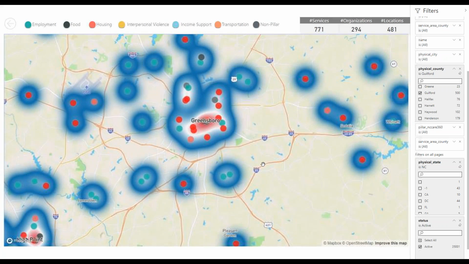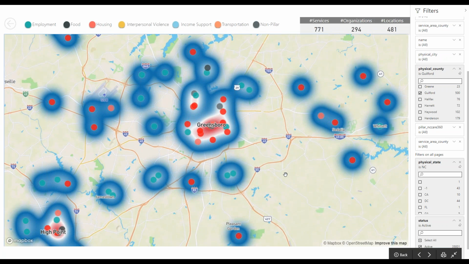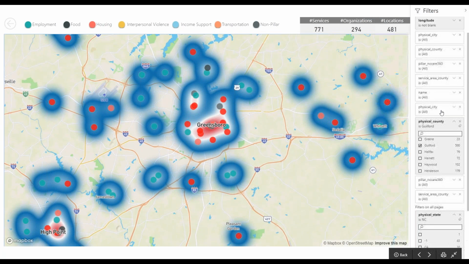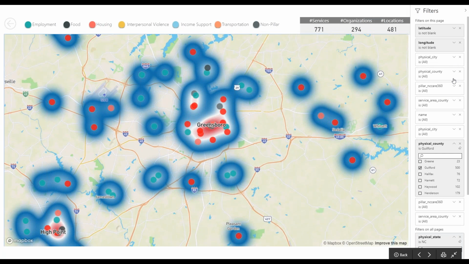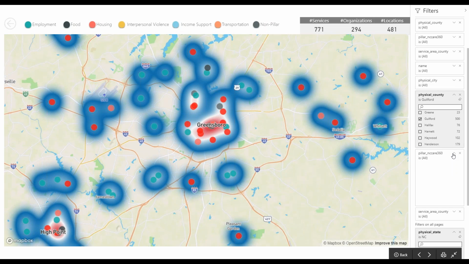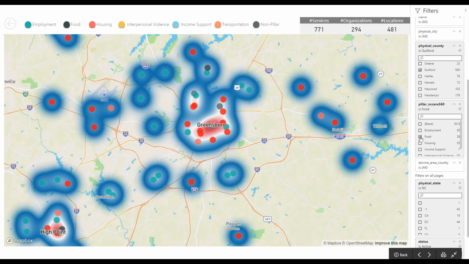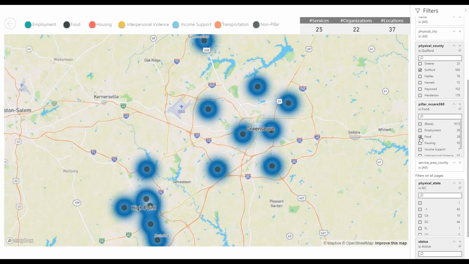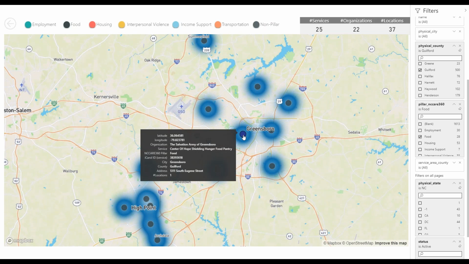Still not easy for me to distinguish because of the 6 different categories and different colors. So for me, I would have to really rely on the filter. So if I was interested in looking at only food, then select that from the pillar right here. Let's look at only food. And now I don't have to worry about the colors because the data is just going to filter out. And now we can see the actual locations in the county. And then if we roll over each of the points, it'll give you, essentially in the form of a tooltip, a snapshot of some of the more important data.